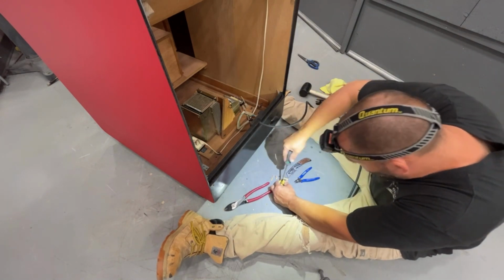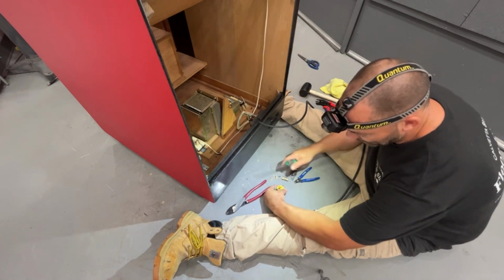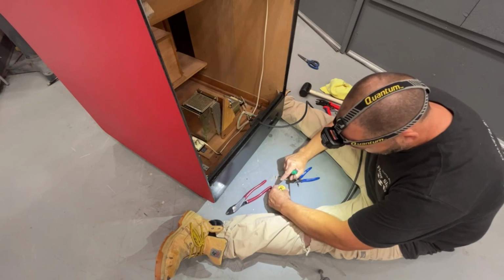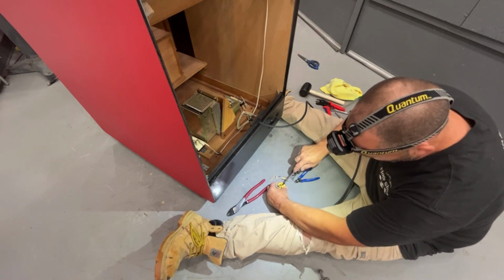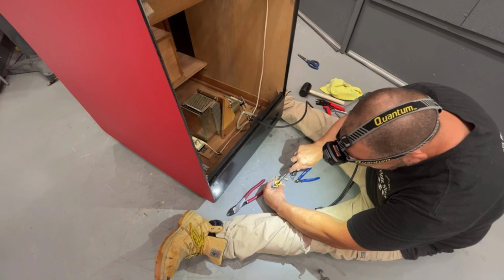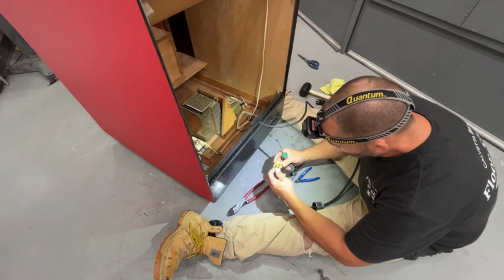And if you put your wire on the right side of the screw, if you're looking at the screw, put the wire on the right side of the screw, because as you tighten the screw, your screw is spinning this way. It draws your wire into the connector better. If you put it on the left side, when you tighten it, you have the risk of the wire wanting to pop out because the screw will be driving it outwards.